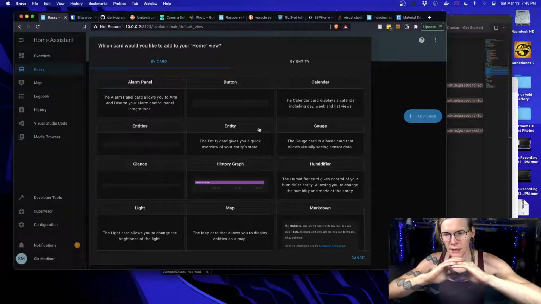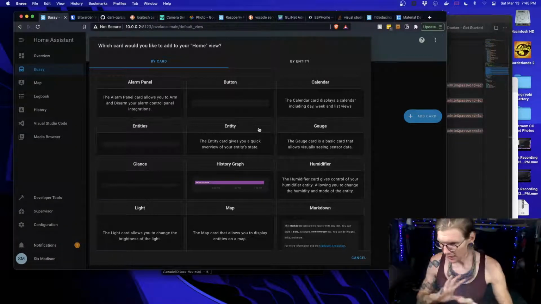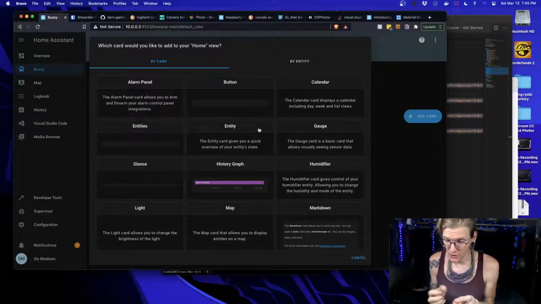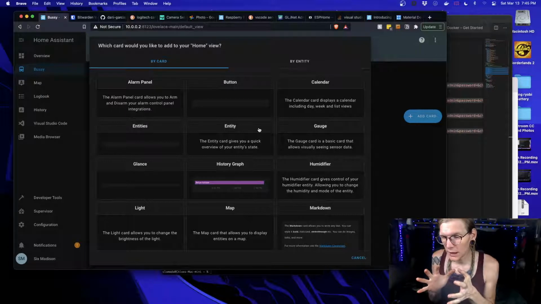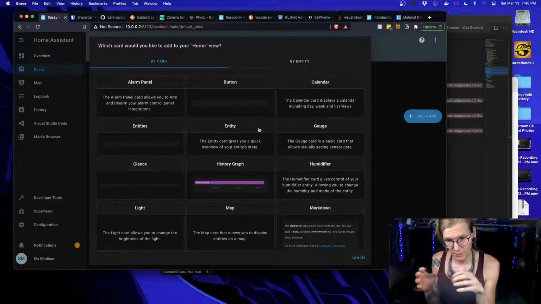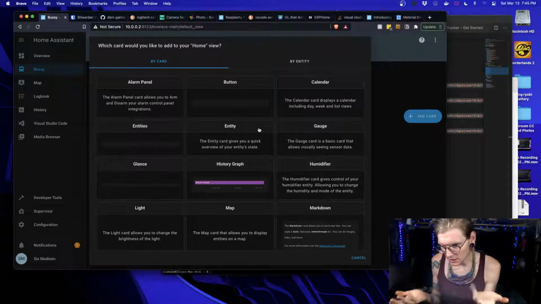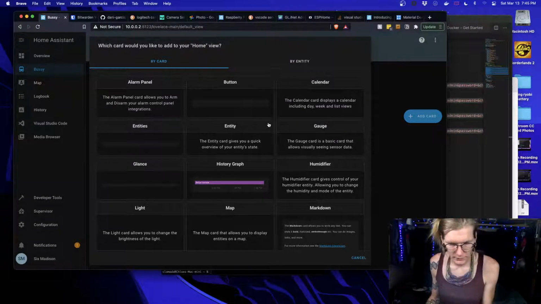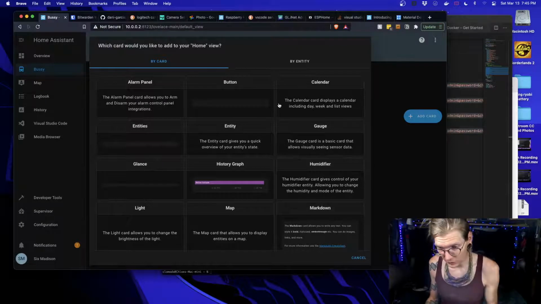Home Assistant has entities. Things are entities in Home Assistant. Even bringing in a weather feed from somewhere, that's an entity, and it has multiple data sets attached to it. A light can have a state, whether it's on or off or a variation between the two.